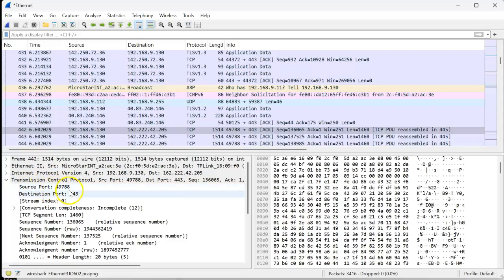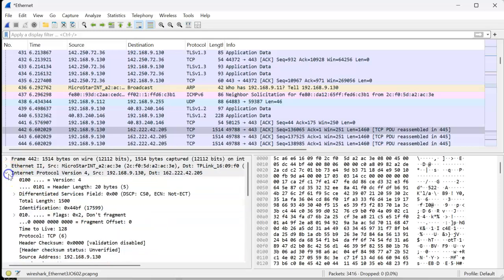It has a source port, a destination port. We were talking in class the other day about sequence numbers, acknowledgement numbers. That's all in here. If we go to our Internet Protocol, and somewhere in here, yep, there it is. There's my source. There's the destination, somewhere out on the internet.